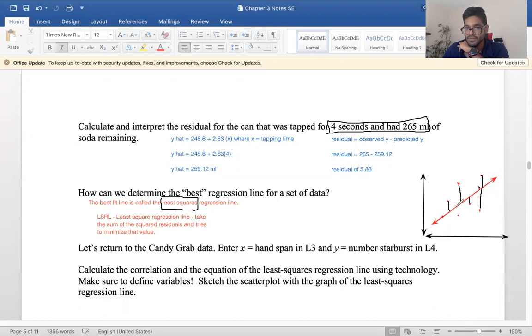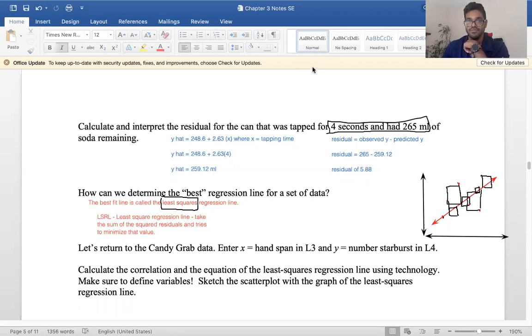Something like this. And so what your calculator is doing is it's taking those and turning them into squares. So now I can take all these and turn them into squares, like so. So it's taking all these areas and making the areas as small as possible. That's going to be the line that best fits this data set. So that's kind of what's going on when you type this into your calculator. I'll show you how to do that. When you type all these things into your calculator, you get something like this. We have some squares above the line, some squares below the line. So you square all the residuals and sum them all up. The smallest value you can make is going to be your least squares regression line.